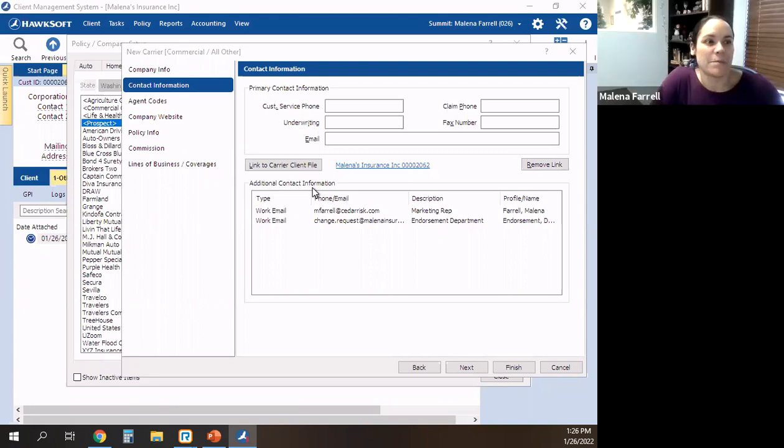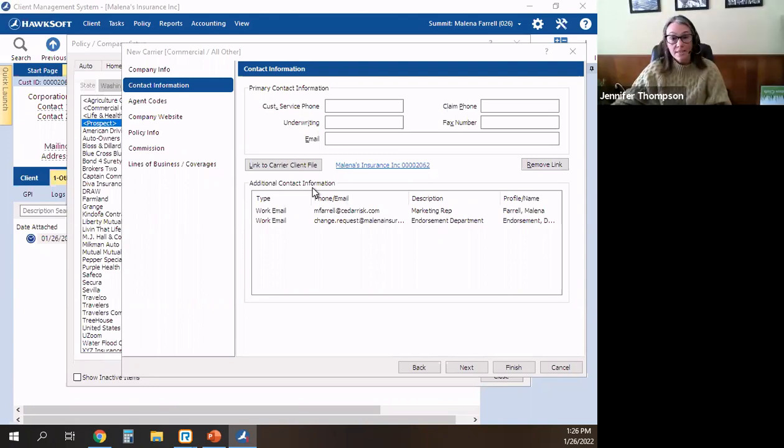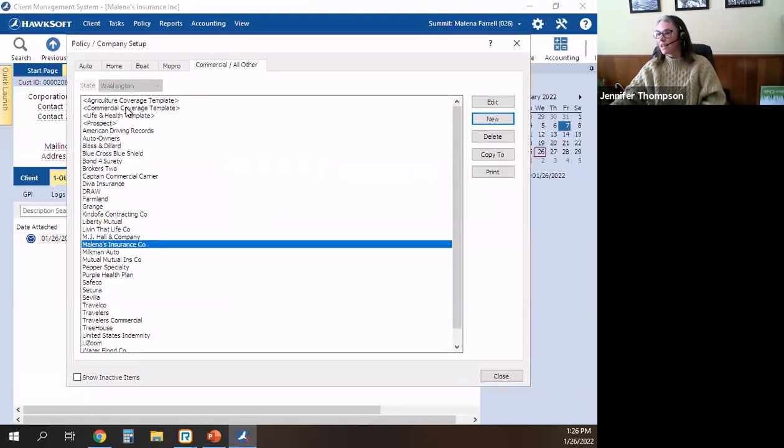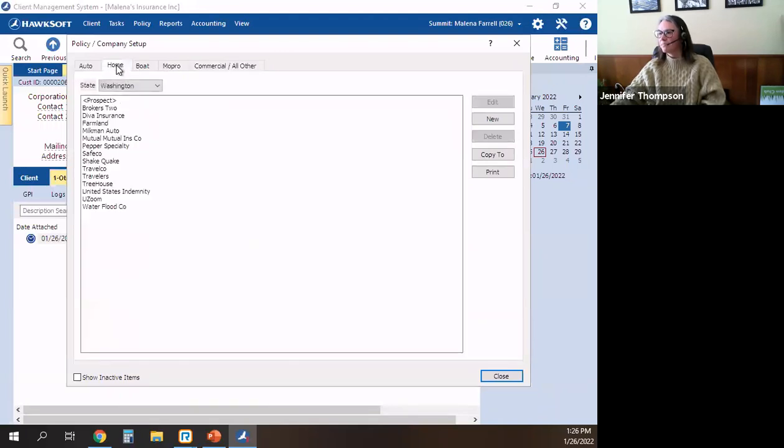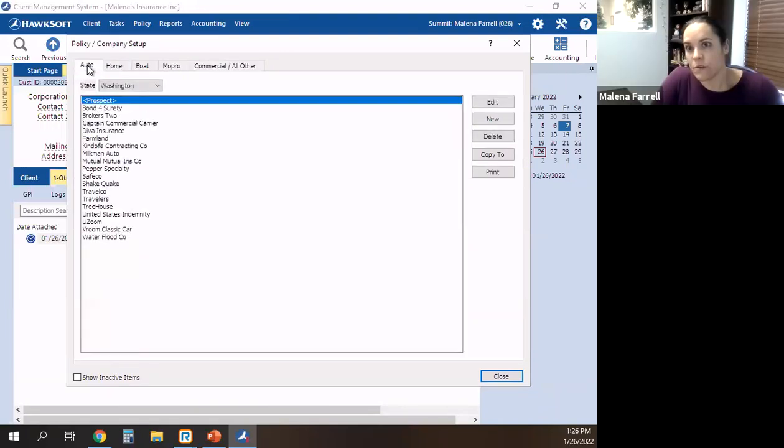Somebody said, would we have a coverage template for personal lines of business? Maybe we can jump back to that. Home auto. I use the home and auto prospect, which is essentially the same thing. I don't believe we have one that's set up.